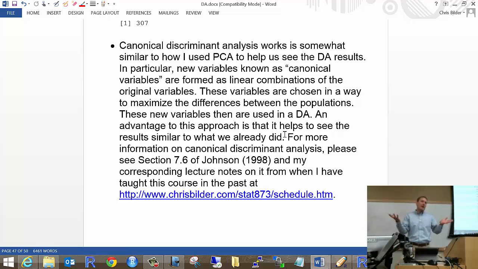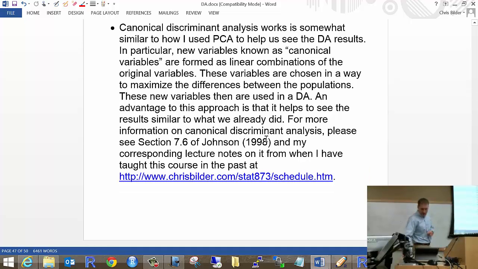It's maybe an advantage. I don't think it's really worthwhile because, again, we could just apply principal component analysis itself and view our data, or use some of these other graphical techniques to view our data as well. But if you're interested in knowing more about it, since I taught it before, you can take a look at my old Set 873 website when I used SAS, and you can see my description of it. So that's it then for those notes. I do want to tell you a brief story, though, before we move on to the next section.